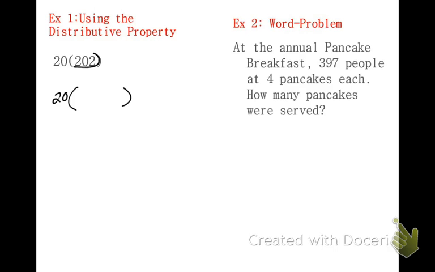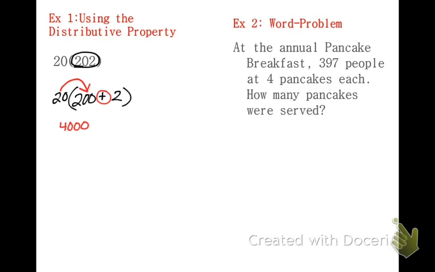Then you're going to take the inside number, or the biggest number, and you're going to split it up, and we're going to find a number that rounds to the nearest 202. So 200 is a round number, so we're going to do 200. And 200 plus what will get us 202? Well, plus 2. So you have it like this. Now, you can be very colorful. Some people like to be colorful. I like to make arrows. And what I do is I take an arrow from the outside number and I multiply it to the first inside number. So I have 200 times 20, which is 4,000.